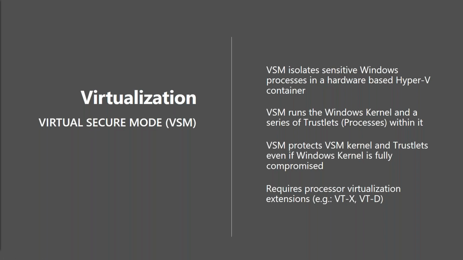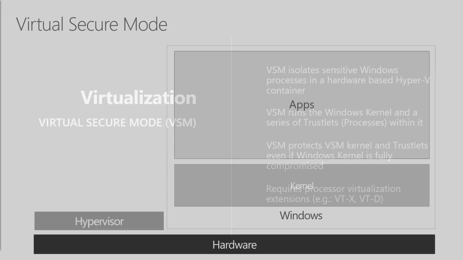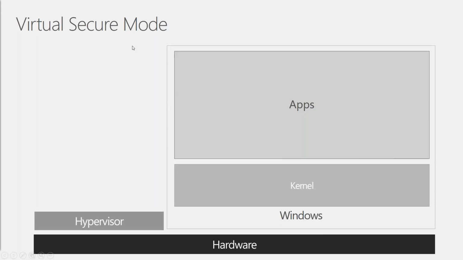Whenever we are thinking about virtual secure mode in general, I call it a little bit of a proxy, so the layer that allows us to isolate stuff from the operating system. Or we could describe it briefly as allowing us to isolate, for example, sensitive and critical processes from the Windows kernel. Even though it sounds maybe quite shocking, let me explain what we mean by this. So we've got our virtual secure mode.